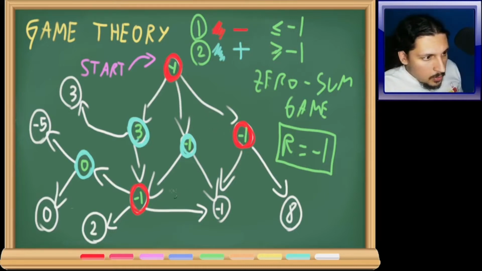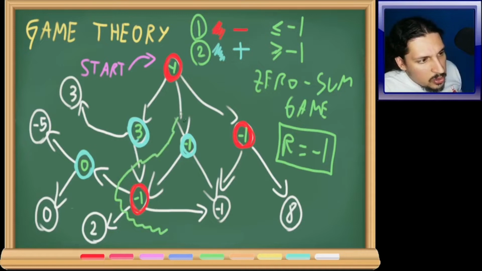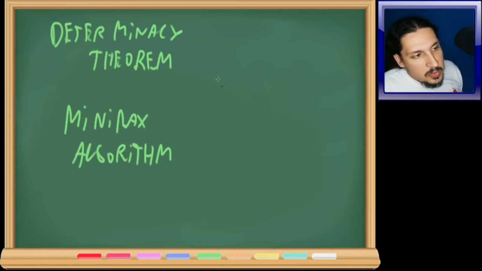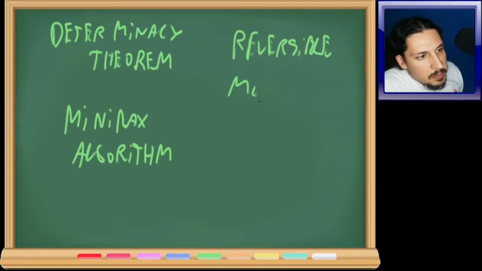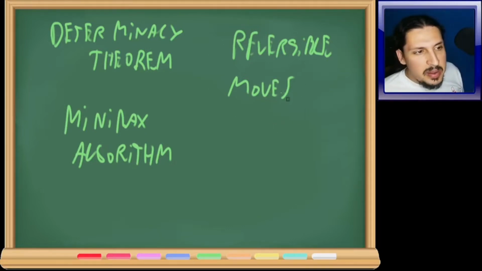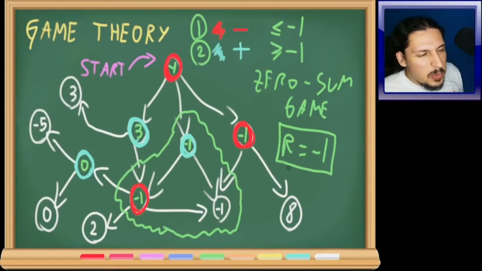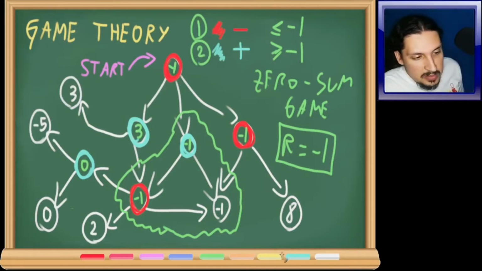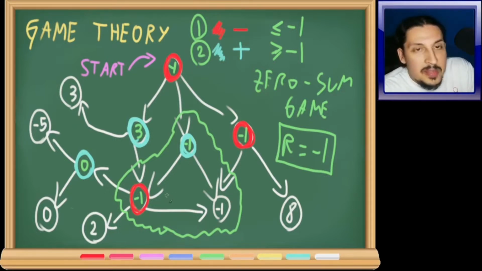I want to use this example to show this particular situation here, which illustrates one interesting idea, which is that of reversible moves. This idea is extremely important when studying partisan combinatorial games, but we will not really study those. But the idea is useful nevertheless, and maybe it can inspire you for some problem. A move is called reversible basically when your opponent can immediately make a move that leaves him no worse.